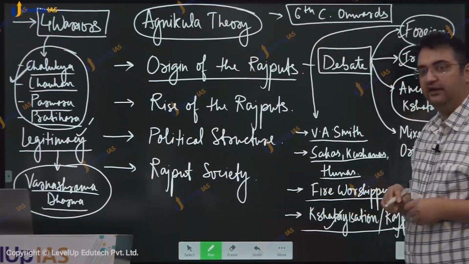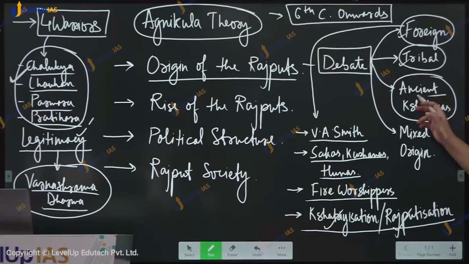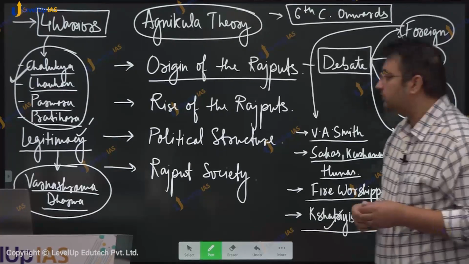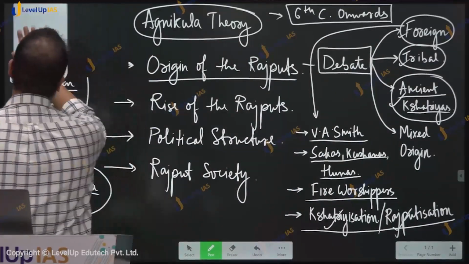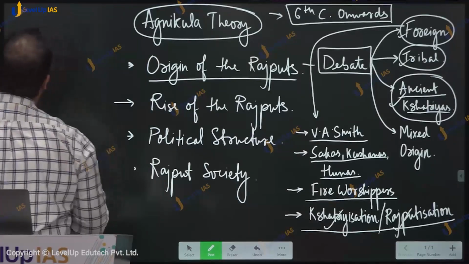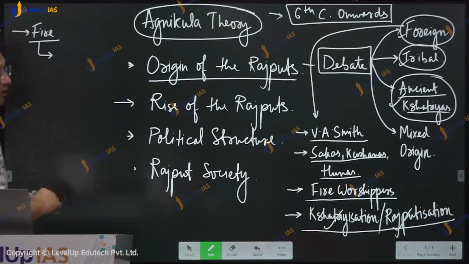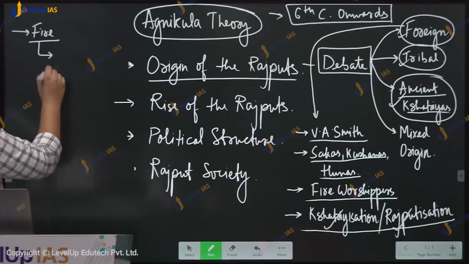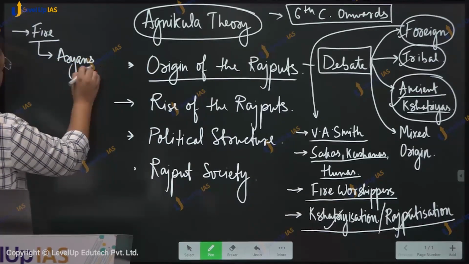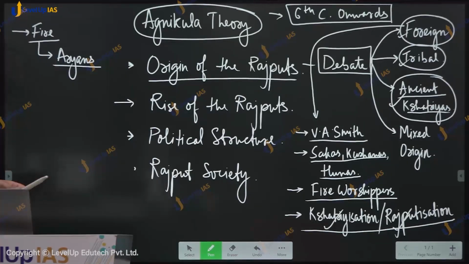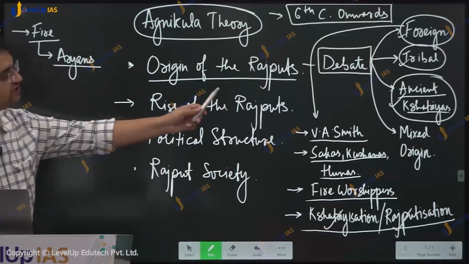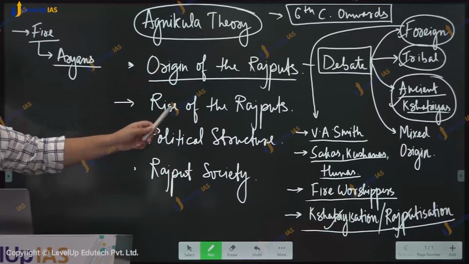there was one particular Rajasthani historian, Gauri Shankar Hirachand Ojha, who suggested that the Rajputs of the early medieval period were neither of foreign origin nor of tribal origin. Rather, they were the descendants of ancient Kshatriyas. He has used some religious evidence to support this idea. He argued that fire was considered to be sacred not only for the Rajputs and foreigners but also for the Aryans. Okay? And thus there is a strong case to be made for the Kshatriya origin of the Rajputs rather than the foreign or tribal origin of the Rajputs.